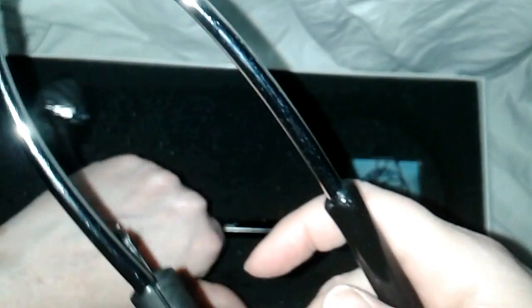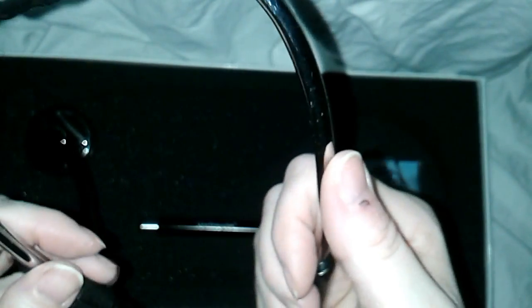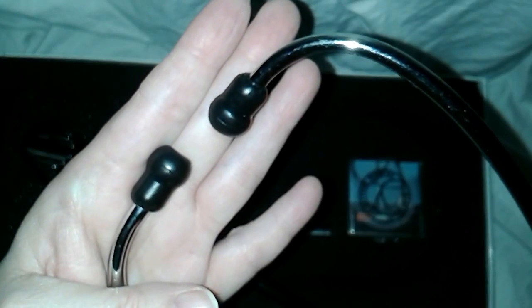Wow, this is very lightweight — not at all like my friends'. Here's my little name tag where I can put my identification. My friend has a cheaper one — she's going to be so jealous. I'll leave the information behind this video where you can order it on Amazon. This is just pure quality. The lightness of it means it's not going to give you fatigue hanging around your neck.